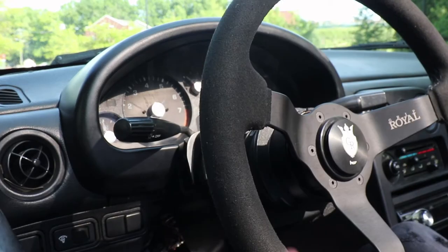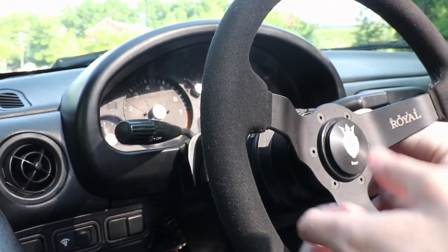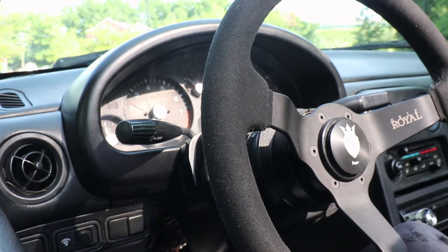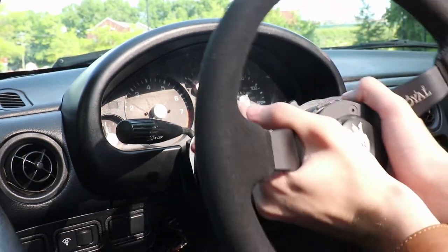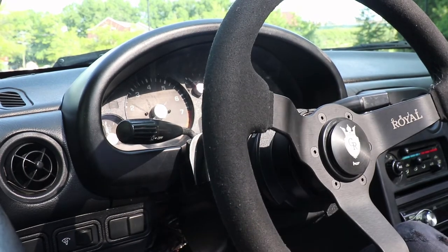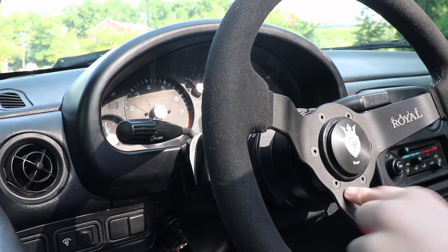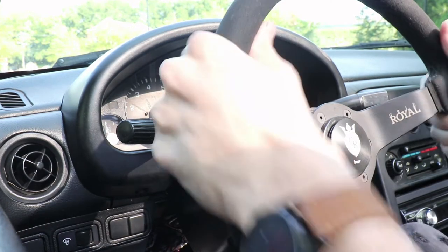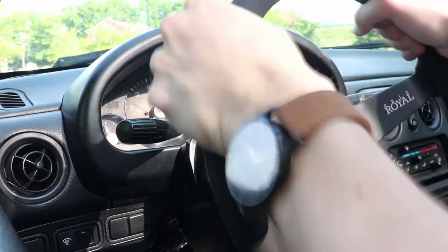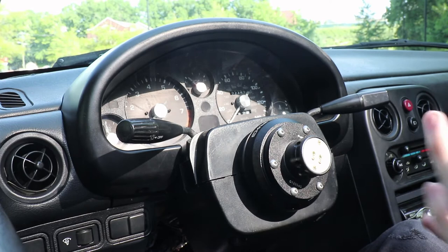So if the steering wheel is locked into place, instead of having to reach around, press in a locking pin and pull it back, all you have to do is reach, pull it back, and the steering wheel will detach, and then just spin and lock back into place. So that's basically why I pulled that locking pin out. I mean, it's just an extra precaution. But I mean, I've shaken and done everything you can think of to see if it would come out, and it's not.